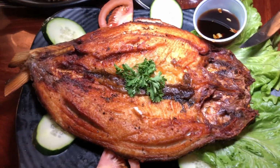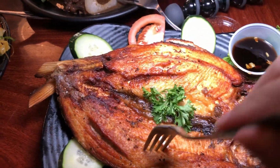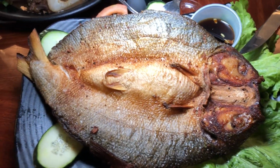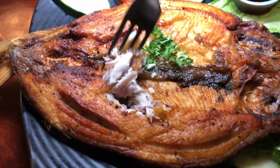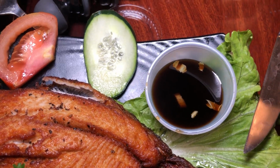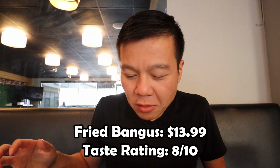They call this a milkfish. On the first pass, it looks a little bit like trout to me. Okay. Let me try to flip this thing over so you see the other side. Oh, look at that. Looks awesome. This is probably like a 1 to 2 pound fish. And looks like it's a little crispy. And the texture, from what I can tell from this angle, reminds me a lot like trout. And on the side, gave me some dipping sauce. Let's dip some and give it a try. The texture is a little bit like trout, a little drier.